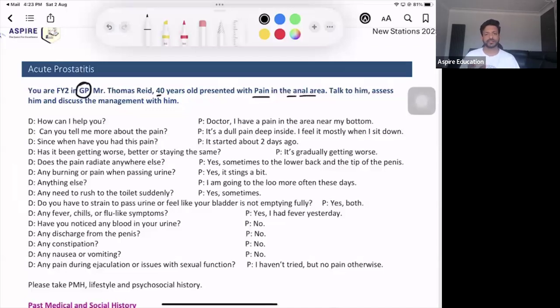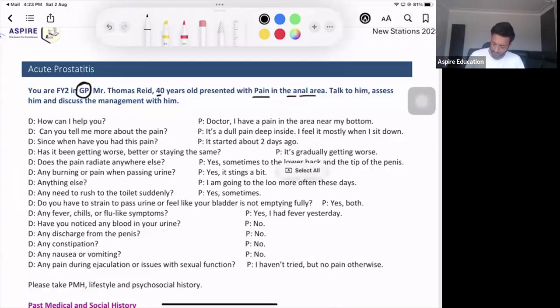And nowadays, in most of the stations, you also see that they might not give you enough information in the question. They say: you're appointed in GP, the patient is Mr. Raid, 40 years, he came with some concerns. Talk to him, assess him, and discuss the plan of management with him. So they may not be giving you enough information, which is okay. If you're given information outside, you can prepare your mind a bit. But if you don't have that information, then you just go in and find things inside the cubicle, which is okay. So talk to him, discuss the management.